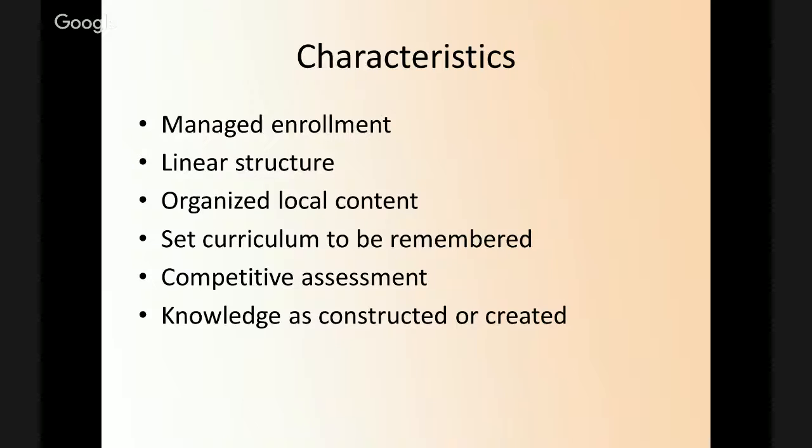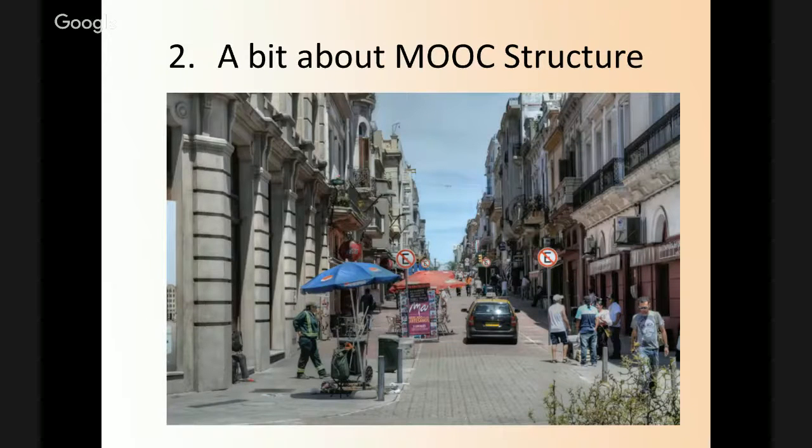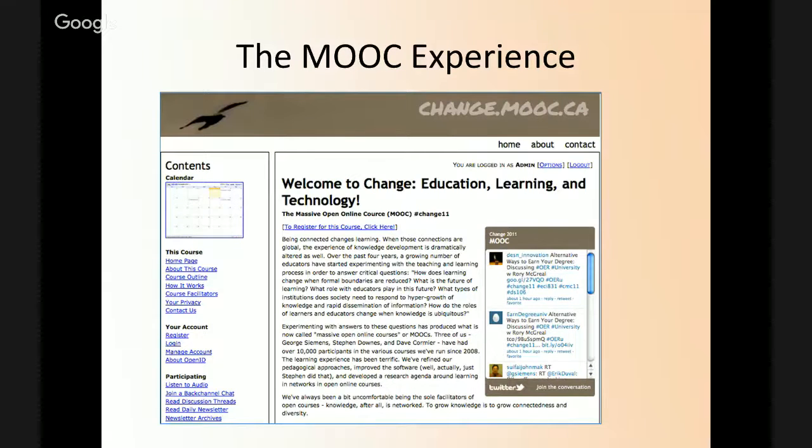Moodle is one way of looking at online learning. MOOC is another way of looking at online learning, and especially the connectivist MOOCs that we're talking about this week. Here is a MOOC, a connectivist MOOC. It's the change course that we ran in 2011. It looks a lot like the traditional MOOC.